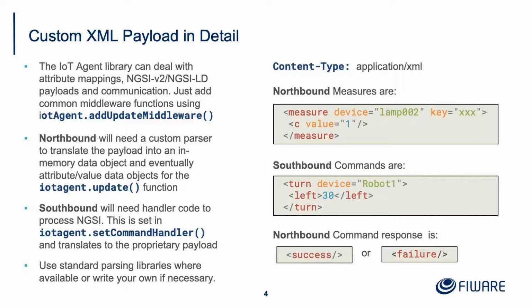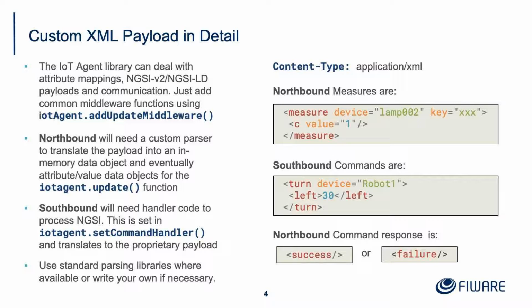Now, an awful lot of systems are just reading in measures from devices, so you may just want to have an upsert, which is very, very simple. But if you want to process both measures and commands, commands are at the moment a lot more tricky to deal with than measures. Measures is quite simple. Data comes in into the south port. It is processed into an NGSI request, either v2 or LD, and it's pushed into a context broker.